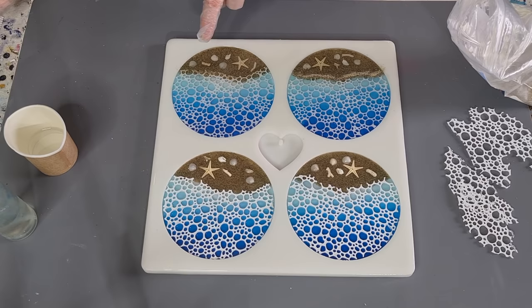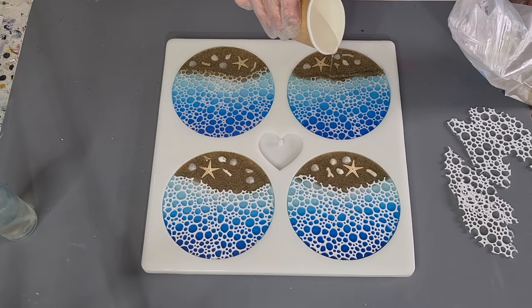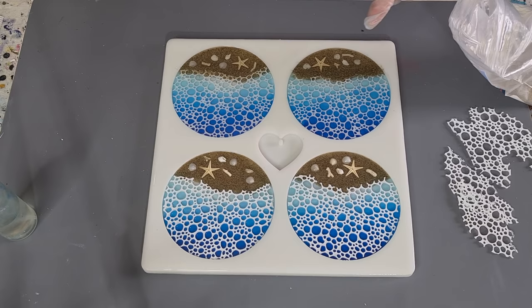See, I'm not sure whether this is the best option or this is the best option, because now I have to poke all the sand down. So probably the other option's better. No, we'll see. So now I've still got sand on the top, which I'm going to have to cover with more resin. Just put a tiny bit on because I don't want to push it all off again. Okay. That looks better than that. The sand's all fallen through here. Maybe it needs more. At the moment, this one looks better, but I'll have to see what happens. I mean, that sand may still sink.